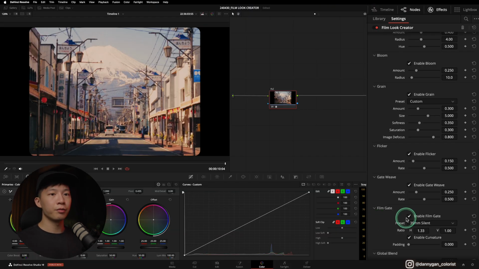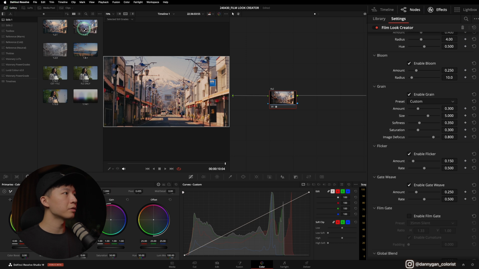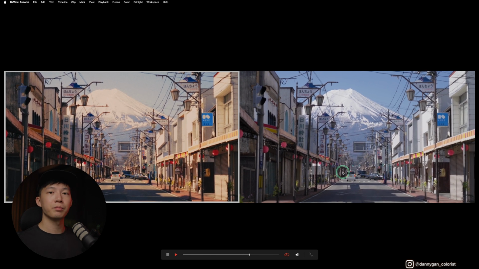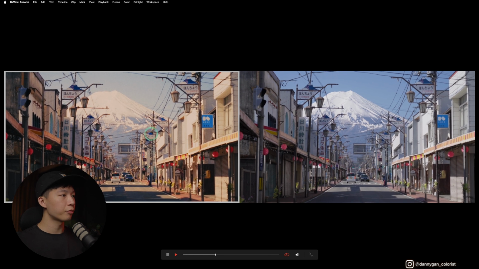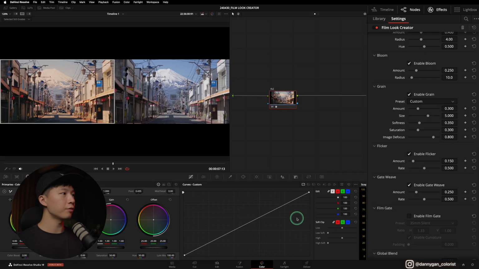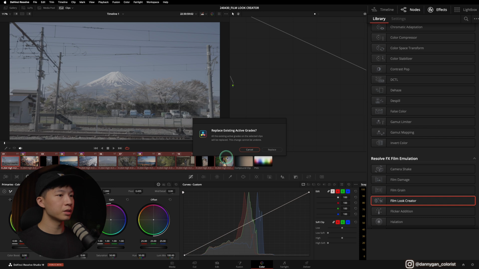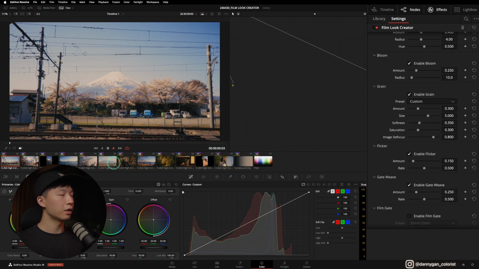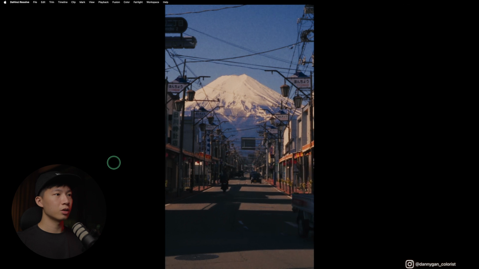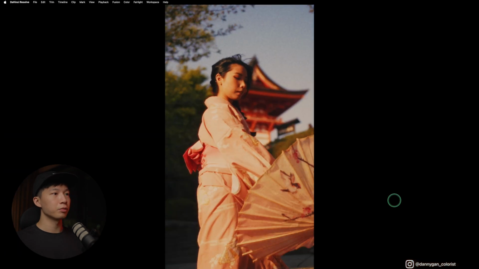So if I compare it with the Rec 709, let's turn on our selected still grades. Let's compare this with a Rec 709. You can see that this is very clean. Everything looks very pristine, very digital. And we can mimic a film look very quickly just by using one node, which is the Film Look Creator. And if my settings are good, I can easily apply it to all my other clips like this: middle mouse click, replace grade, and I get a full collection of very nice looks that look almost as if they were shot on film, right? Right, so we have some pretty nice looks here.